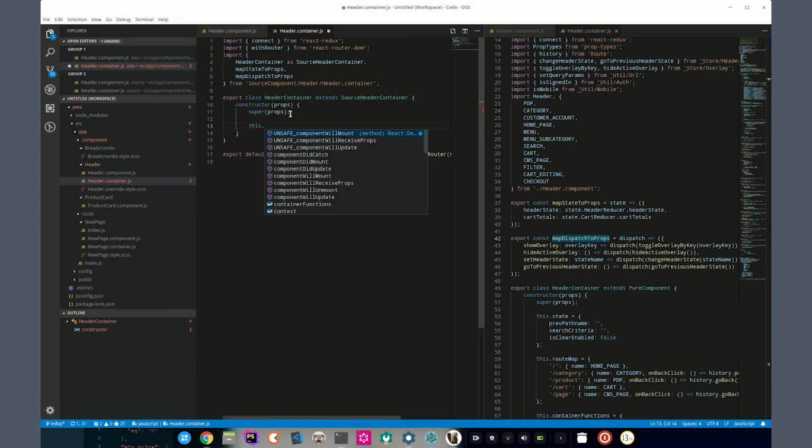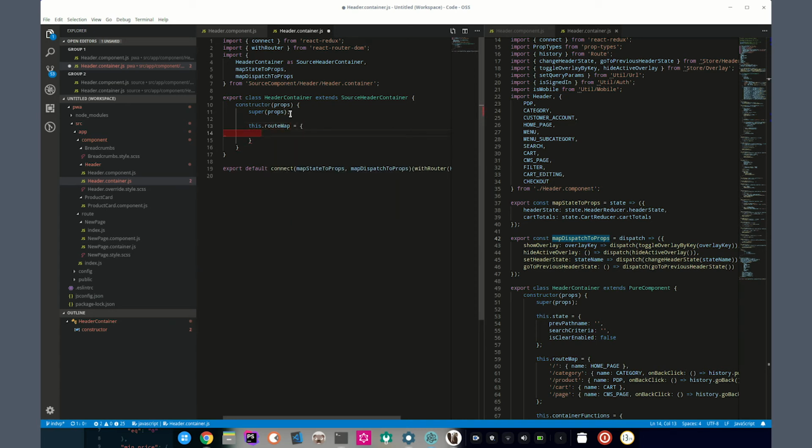Nice. And here we have our this.routeMap, and routeMap is cool. Now we should destructure the parent routeMap here in order not to copy all the values. And here we need to declare our new route, which will be new/page, correct?